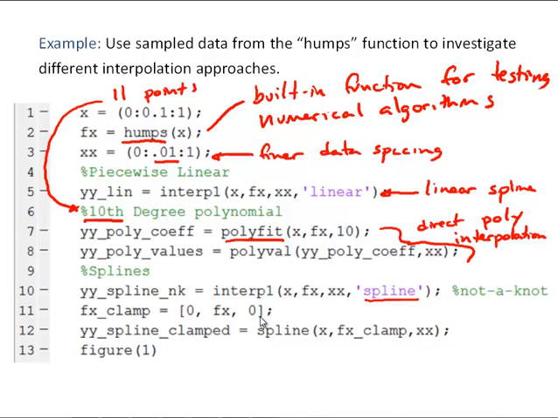And then to do a spline with clamped end conditions, and here we're assuming df/dx equals 0 at the first and last points. And we tell the spline function that by basically adding them as a new first value and a last value to the y data vector. So this goes into our y or fx input to the spline function when we go to do that spline interpolation. And I've left off the plotting commands. That's what's below.